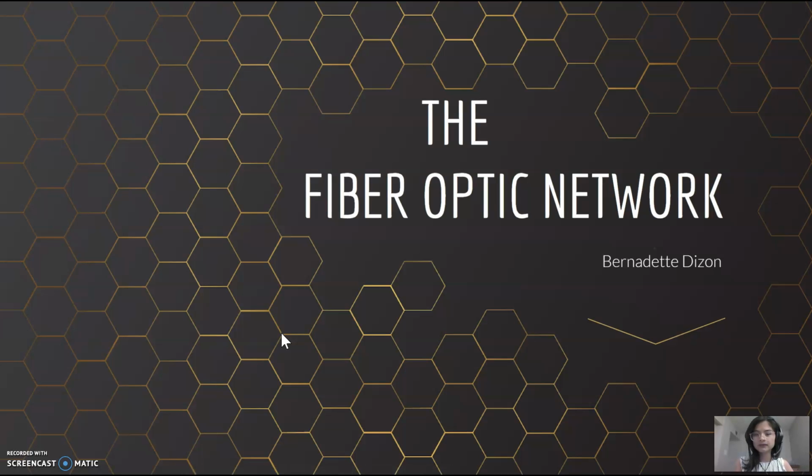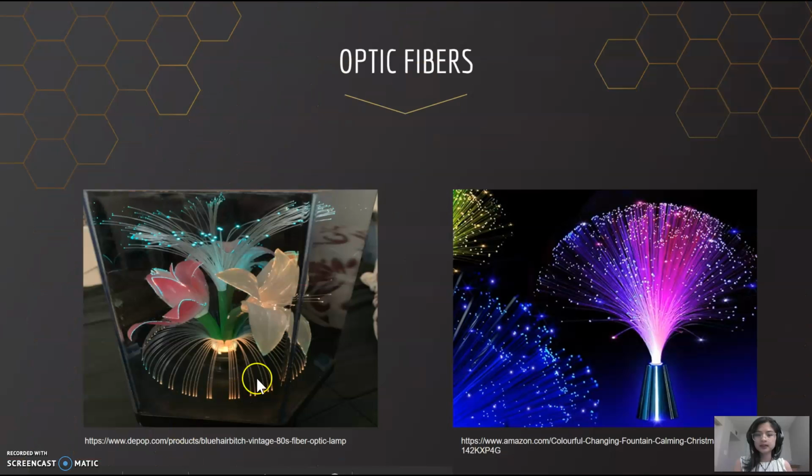And if you've never seen a fiber optic, in its simplest form, it looks something like this. This is the vintage clock, and this is the more modern fiber lamp that you'll see floating around Amazon if you search it up. Might be the next TikTok trend or something. But as you can see, there's an LED at the base, and light will travel along the fiber until it reaches the very end. You see these pinpoints of light right over here. And how does this work?